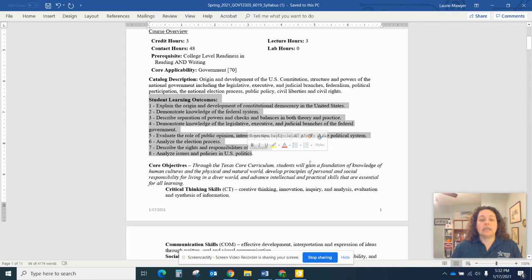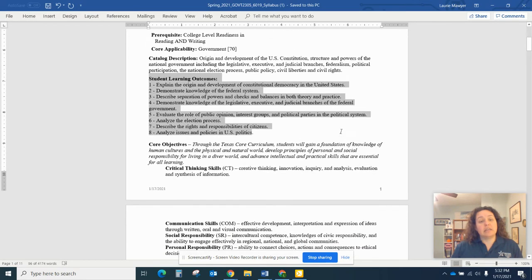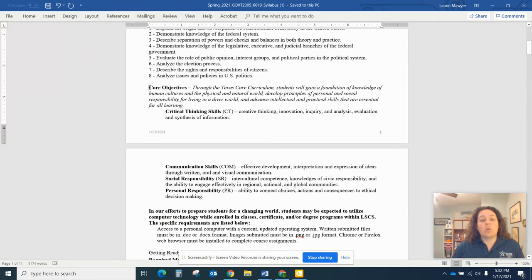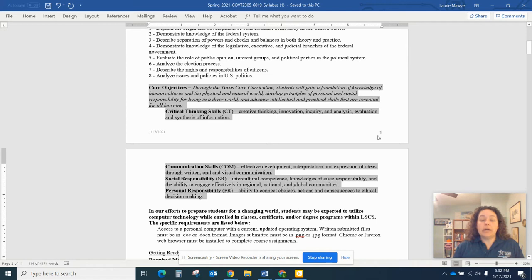This is what the state of Texas expects you to be able to know, understand, and comprehend by the end of taking this course. And then you've got these core objectives here. This is where it gets important. One of the most common complaints I have is that you have to write a paper. And that's not something I just make up for fun, because you write one paper and I grade 32 papers for your one class. I teach 5 classes. So I grade a lot more papers than you have to write.